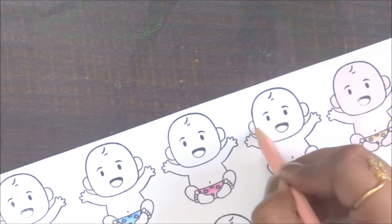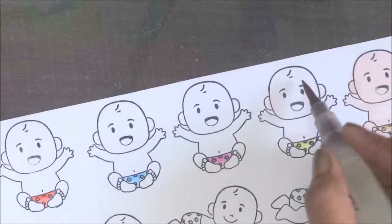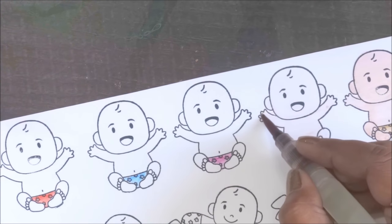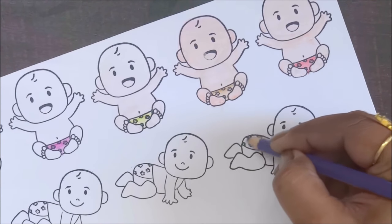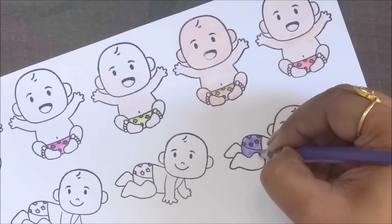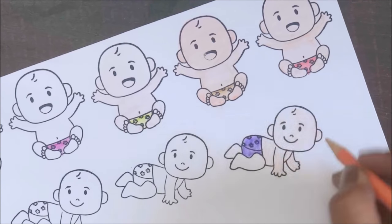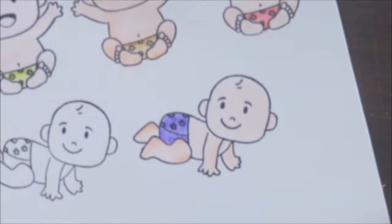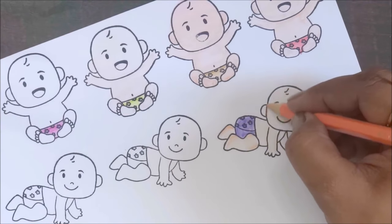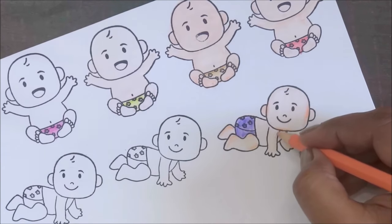For the third one I'm doing basic coloring. Sorry for the bad lighting, but I'm trying different shades of peach for the body to have variety. To show depth — or the shadow part of the body — I first do the basic coloring and then highlight the shadow areas on the knees, hands, below the neck, and near the cheeks by giving a slightly darker shade of peach and then smudging it with my water brush.